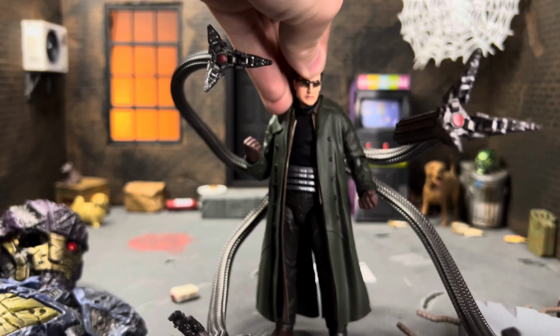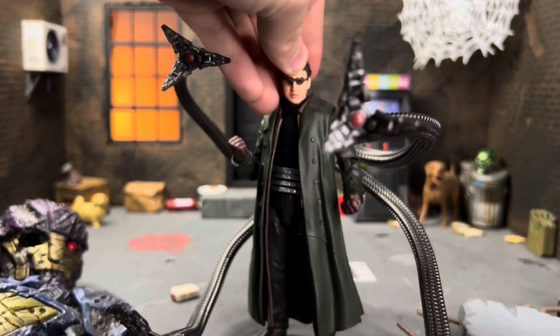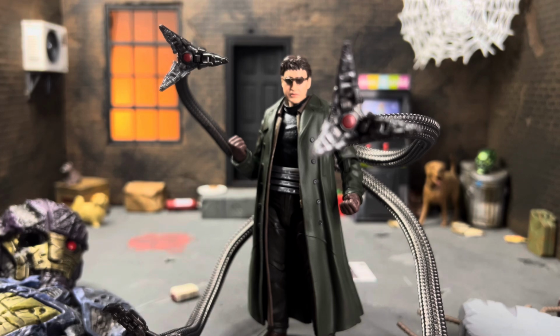But I've had so much fun posing this guy around and taking the photos and all that stuff. Because, I mean, just look at this. The level of fun that you have with this figure is the sky's the limit with him, really. I love having the bendy wires. I'm so glad that they aren't fixed tentacles on him. And speaking of the tentacles and them being bendy wire, let's go over articulations, starting with the tentacles.